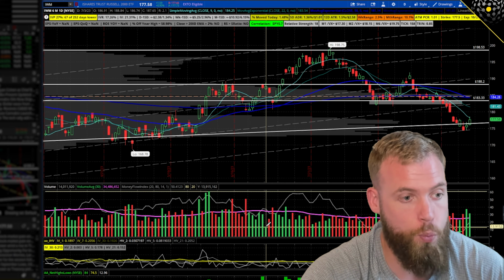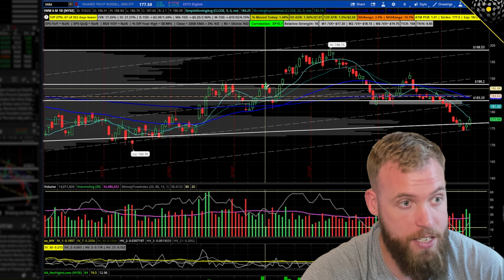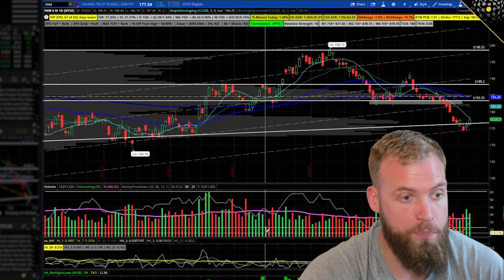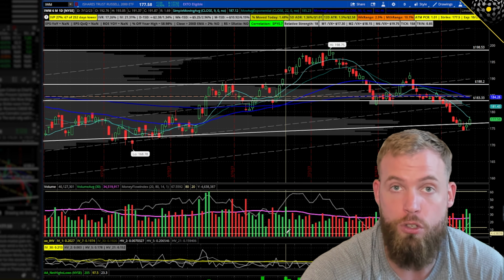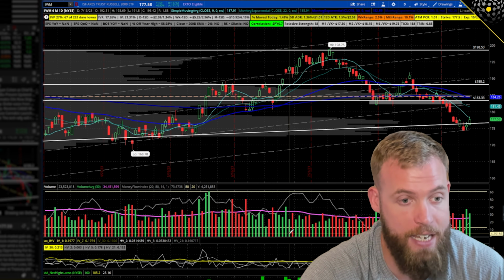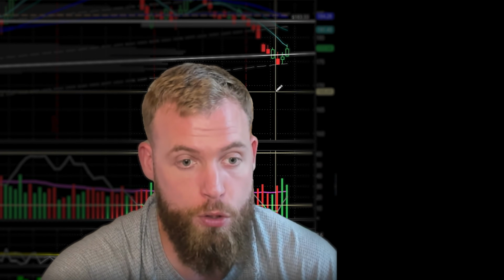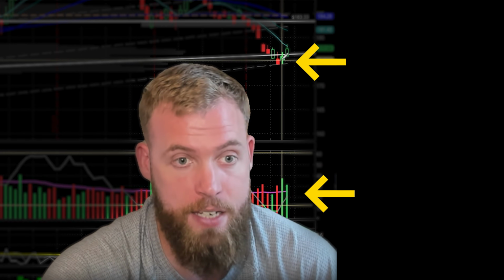I want to see periods where, if we're rallying and volume is really low, like in this case here, I don't really trust that much. That's really what that means to me. If we're rallying and we see outsized volume like this, I'm more interested, especially if there are multiple days with extended volume to the upside, like these 2 days here. If you look at these 3 days, we had a red day here, then 2 green days, but on all 3 of these, there was a lot of volume.